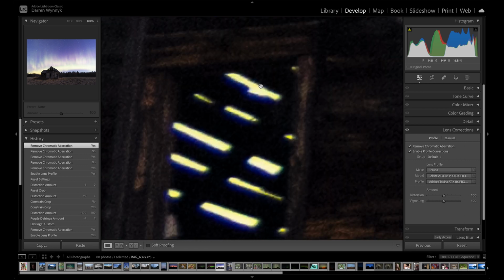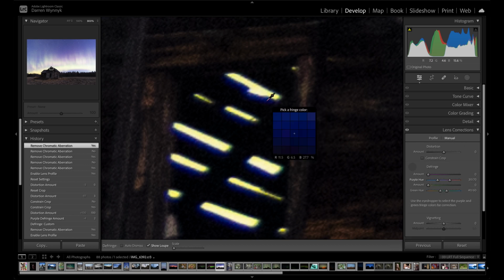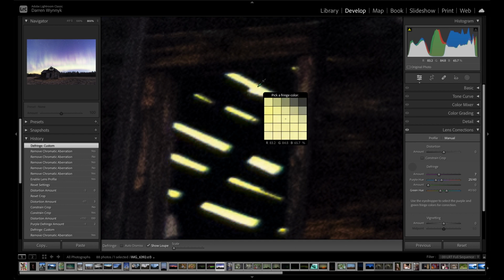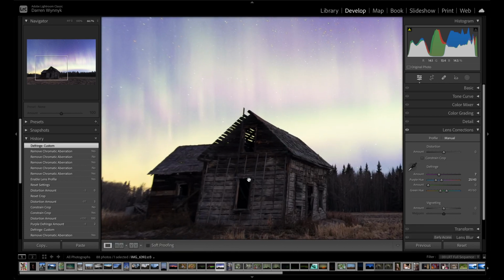So that's pretty useful. So you see here, we're still not out of the woods regarding fringing and whatnot here. So we're going to come here to manual, and we're going to select this dropper. We're going to hover over our offending color and click, and we did it. We basically fixed all of that with one click. Let's go look around.